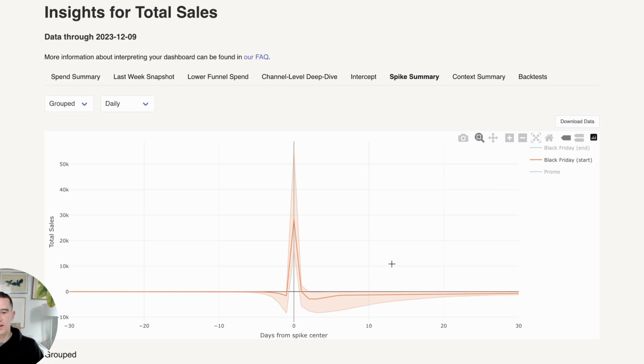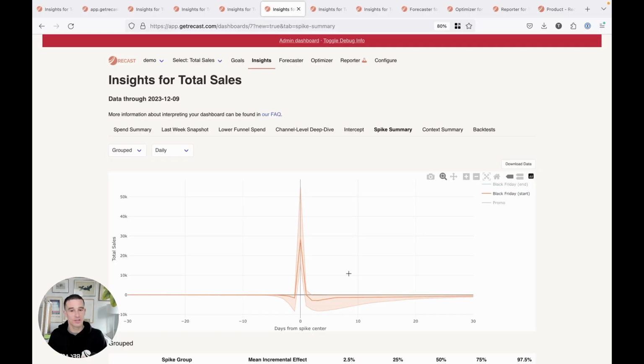So you can see here that this is exhibiting what we would call the pushback and the pull forward effect simultaneously. So we're saying that in the days running up to Black Friday, customers are delaying their purchases, and they've also accelerated their purchases that would have happened after Black Friday, but now land on Black Friday itself instead. We know that other kinds of holidays and promotions can have this sort of effect, and Recast models all of this out of the box.